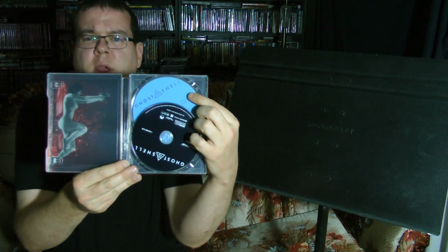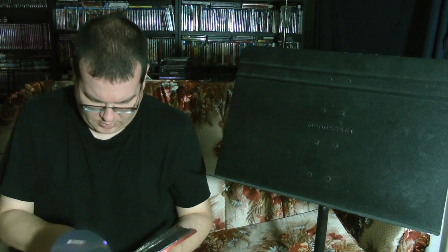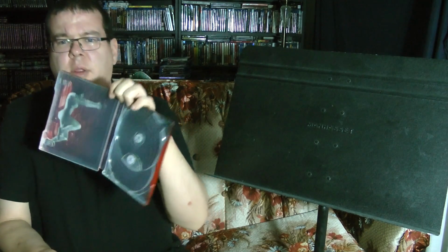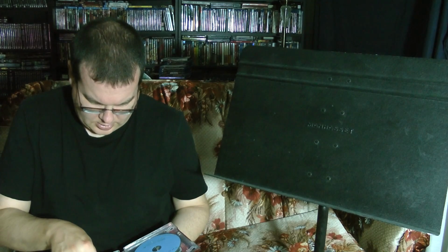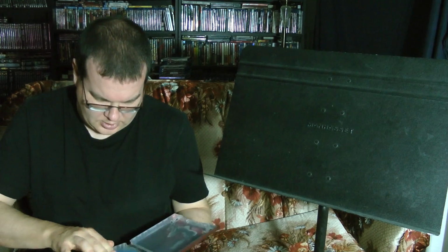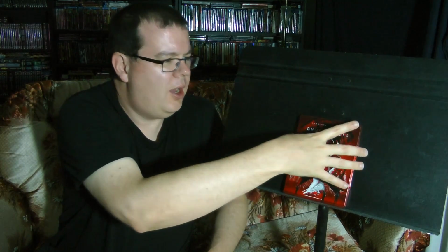You can see it has the Blu-ray and the Black-ray. And assuming some more artwork if we pop this out. Oh, yeah. Look at all that extra artwork that was under the discs. That's fabulous. Anyway, I thought it was a pretty nice looking title here. I'm just going to put the 4K one on the underneath tray because the Blu-ray is the one I'll be accessing. So basically, it's like they're doing the same thing they did with Blu-ray, where the Blu-ray edition would have the DVD. Well, this one, the 4K edition, has the Blu-ray. So it's like, whatever the new thing is, it'll include the previous generation thing as an extra.